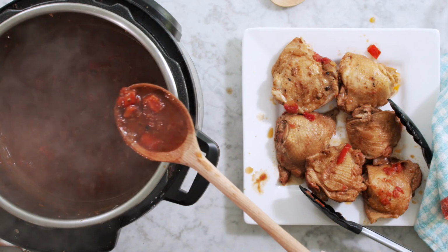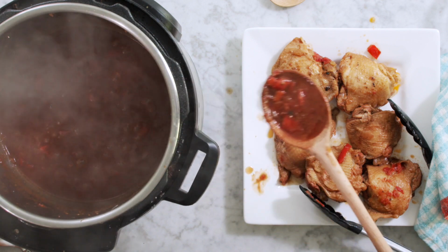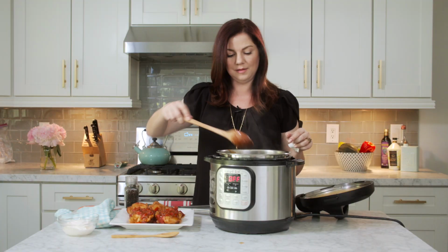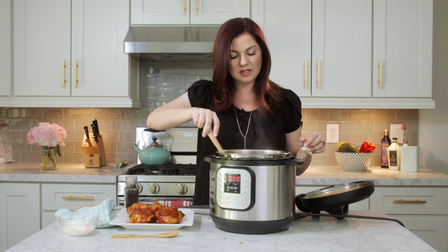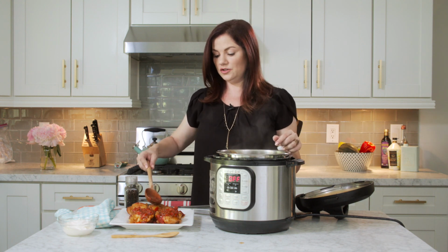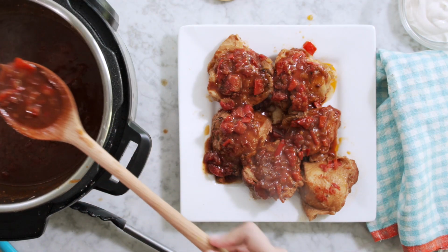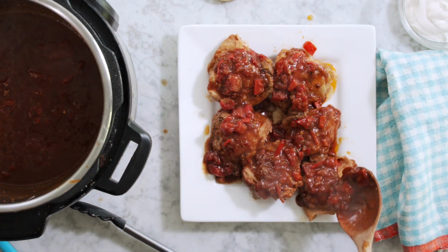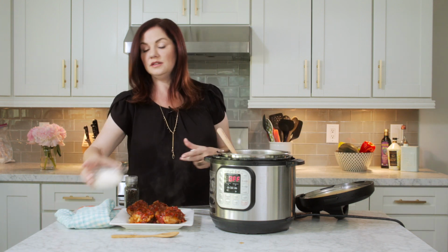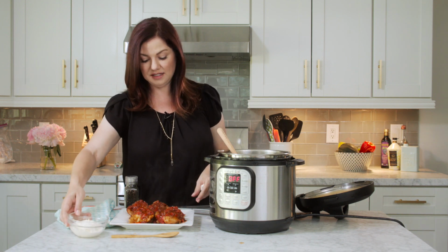Start to take this gorgeous looking, look at that beautiful red, that deep red sauce with the tomatoes and the peppers and the onions. Oh, this sauce is absolutely gorgeous. By the way, if your sauce doesn't thicken up, you can use a tablespoon of arrowroot powder. Just make sure you whisk it in and don't dump it all in at once or else it will coagulate and be a mess. And we're gonna serve it garnished with sour cream on the side if you do dairy. If not, you could just eat it as is.